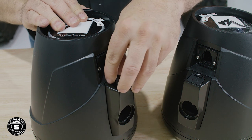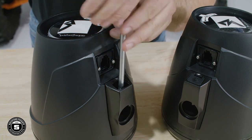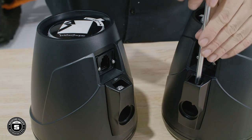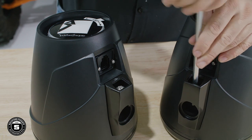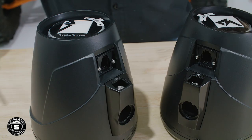Remove the bolt safety covers and loosen the Torx screw until it is no longer threaded into the clamp receiver hole. This will make it easier when installing the enclosure to the clamp assembly. We've included an extra set of bolt safety covers in the hardware pack in case you lose one.